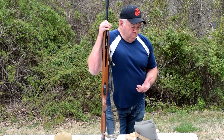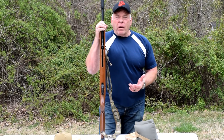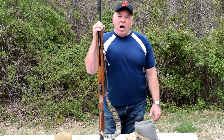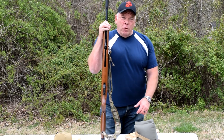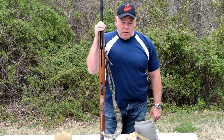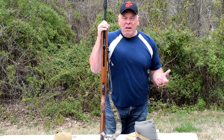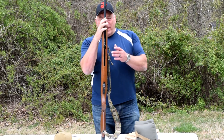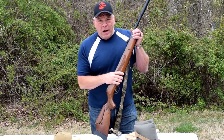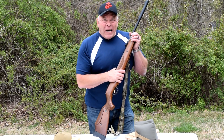I found out that evidently Hatsan's located in the middle of nowhere in Arkansas. It was $105 to ship this thing ground UPS, and another $35 for the insurance, so $140 total. The package was maybe 11 pounds going ground, not even halfway across the country — kind of ridiculous.